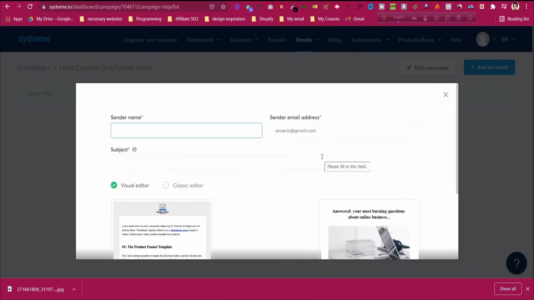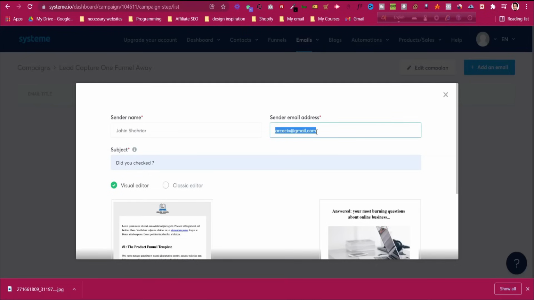Now you need to give a sender name, like my name or your company name. Then the most important thing comes, which I will explain: the sender email. The sender email cannot be a Gmail. This has to be our own website's professional email. A Gmail or Yahoo will not work.